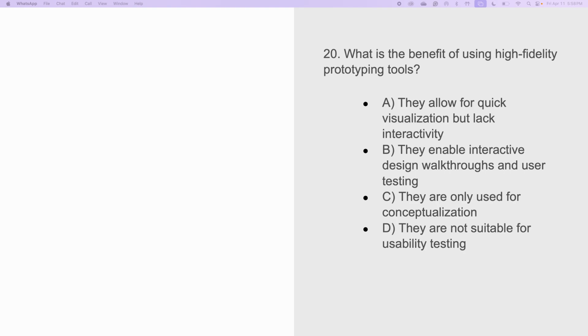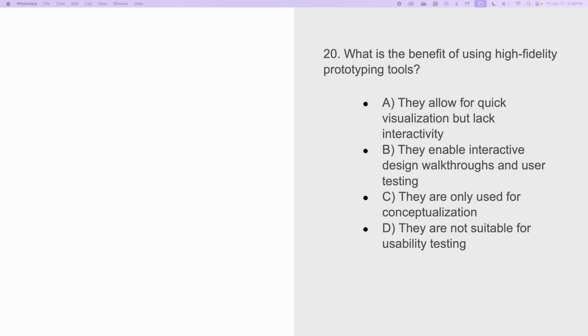And why are the others incorrect? Because they are misusing the test drive. Allowing for quick visualization but lacking interactivity describes a low fidelity prototype, a bit like trying to drive a car without an engine.